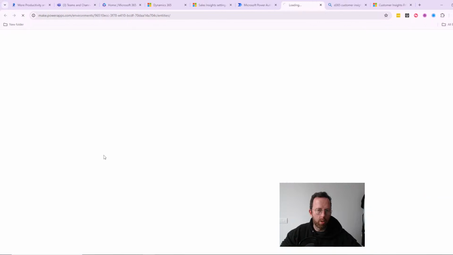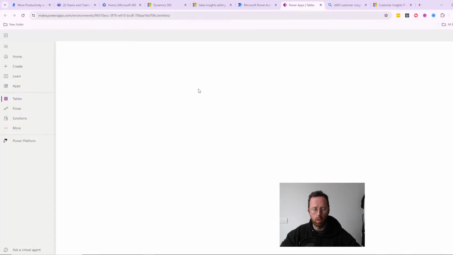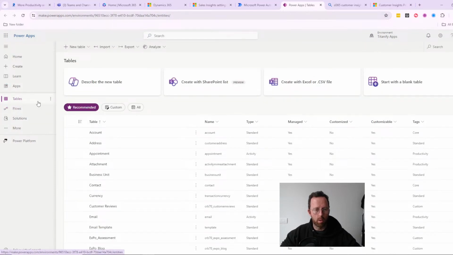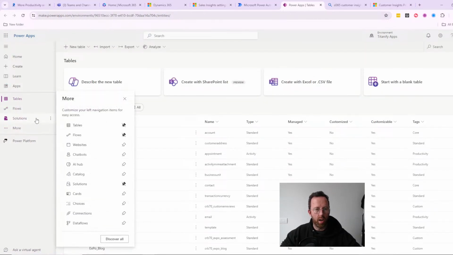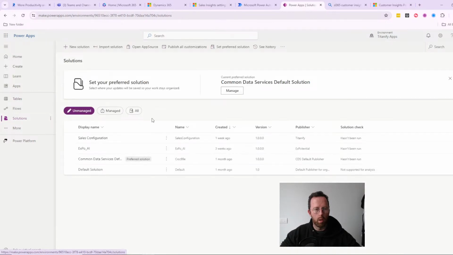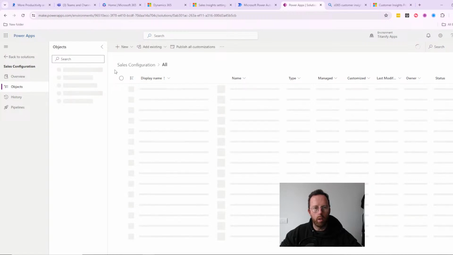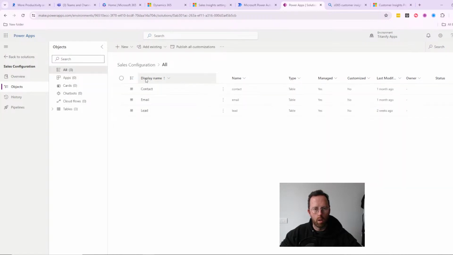There are the tables. What I started to do as well is create a new solution to customize everything that we're doing. This is on top of the standard tables. If you want to add fields and so on, ideally you create a new solution so that it doesn't interfere with the standard stuff. And if Microsoft comes out with updates, at least it doesn't break the stuff here. And here I was adding this table, the email table.